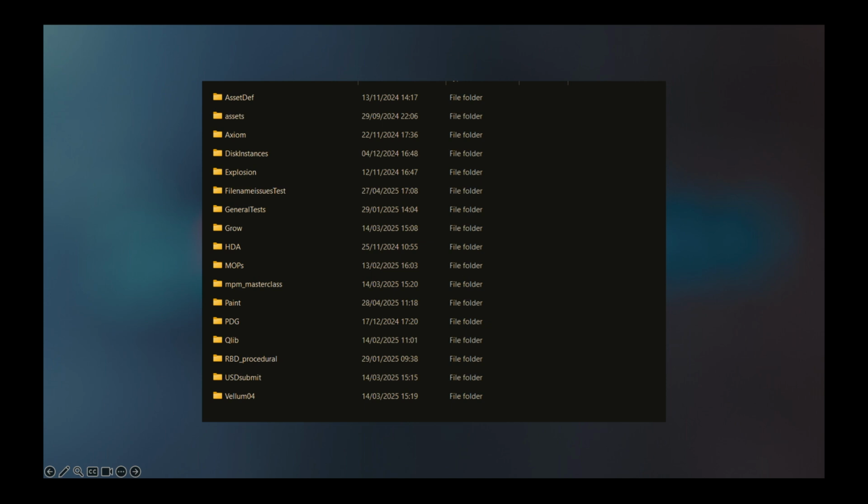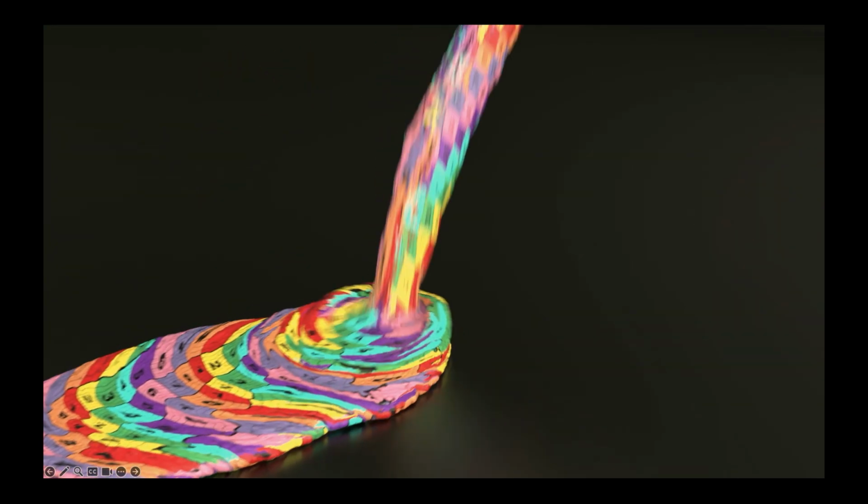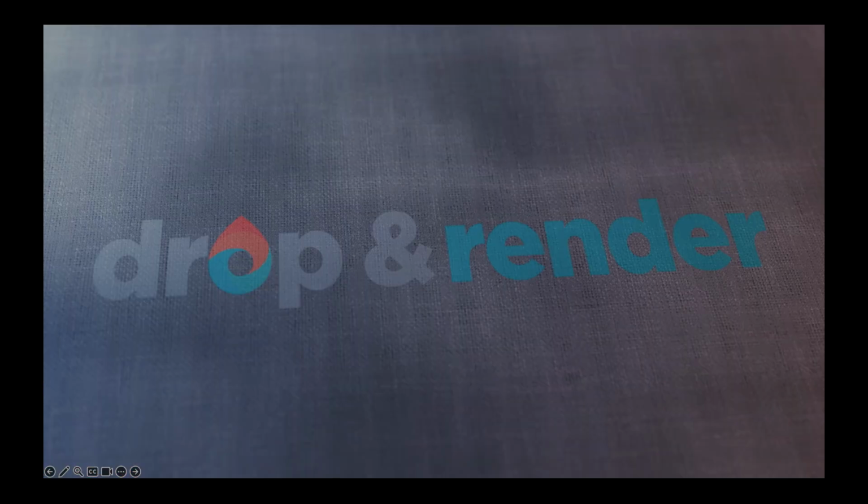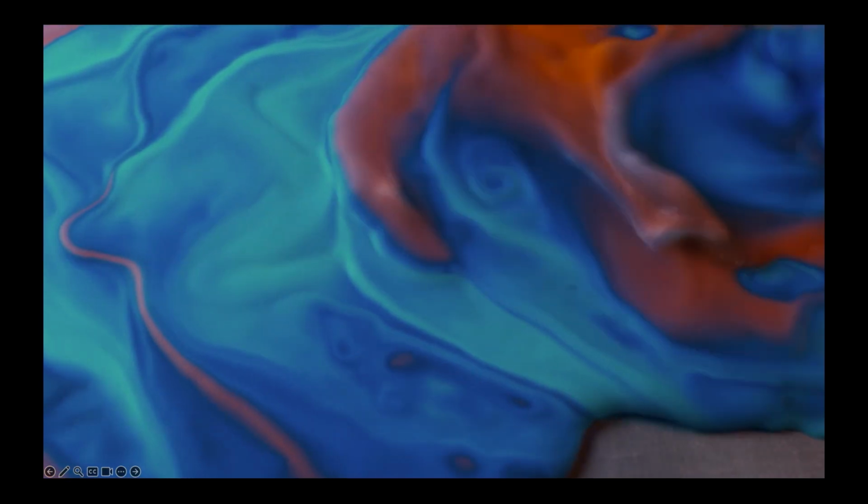So one of the first examples that we started testing, building the tools on, was just a thing from a tutorial that I've made. There's a thing from a tutorial that I have with putting UVs on a fluid. So I made one for drop and render. You can see here, we started using this thing as a first test. So now I'm going to do something that you should normally never do in a presentation, which is a live demo.